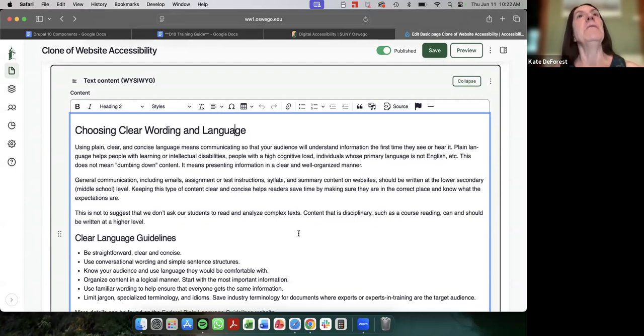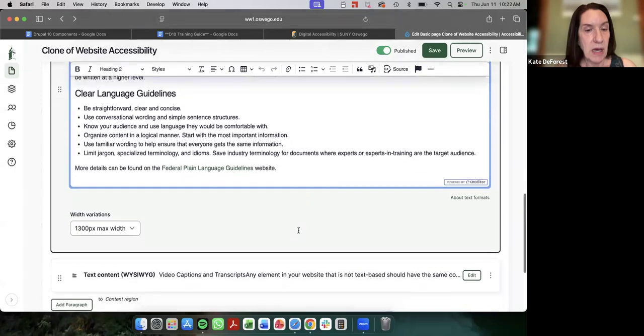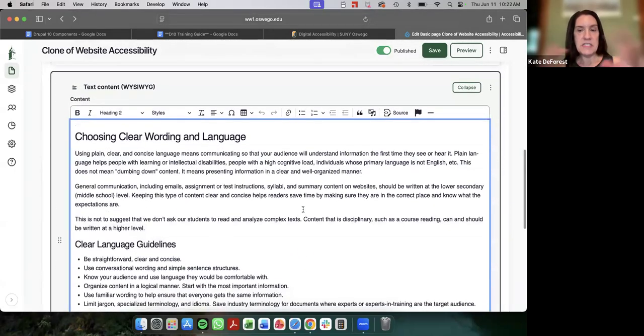The clear language principle helps an extraordinary number of people. I don't list it in this particular section, but clear language can help people who don't speak English as a first language. It can help people with cognitive or learning disabilities. It also helps people who have hit that cognitive wall, when you read a sentence 3 times and you go, yeah, I have no idea what that just said. Like, I'm overtired, I've been working all day, I'm thinking about something else. My cognitive overload is through the roof, and I'm not absorbing anything.